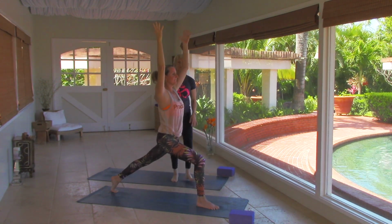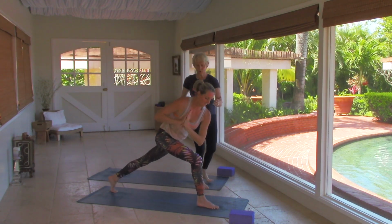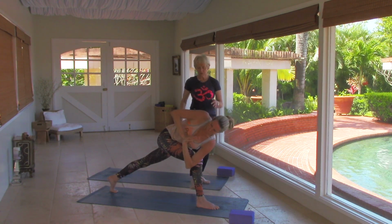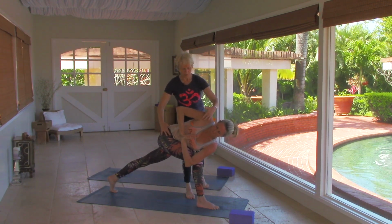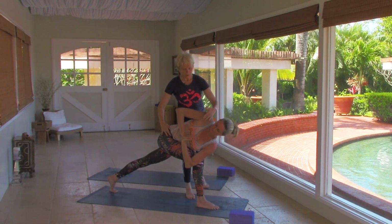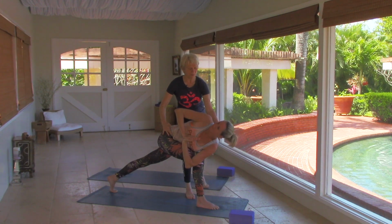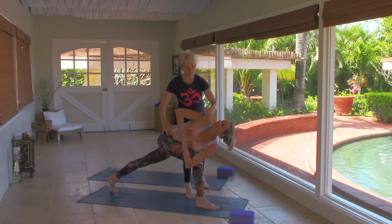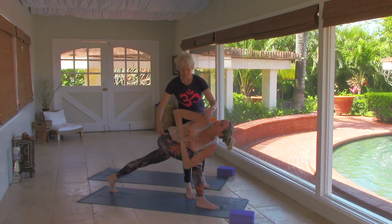Bring your hands to your heart center and then twist open. So the left elbow comes to the outside of your right knee. Your hands are at your sternum. If you can, spiral your head and eyes up to the sky. Let's see what we see there. And then press your right hip back.